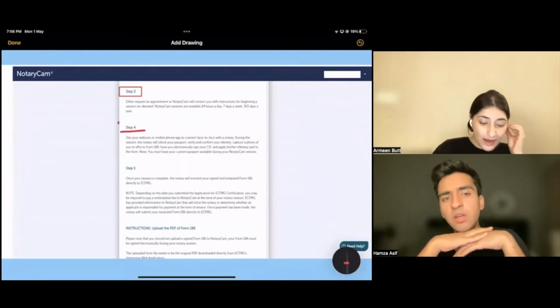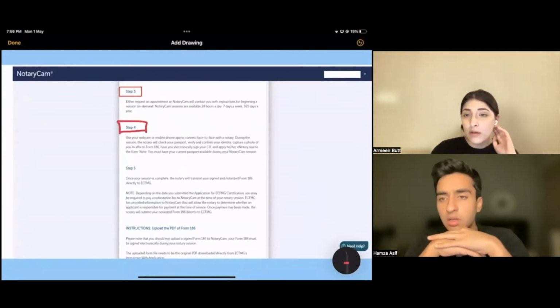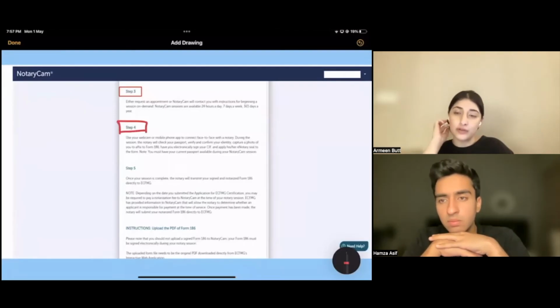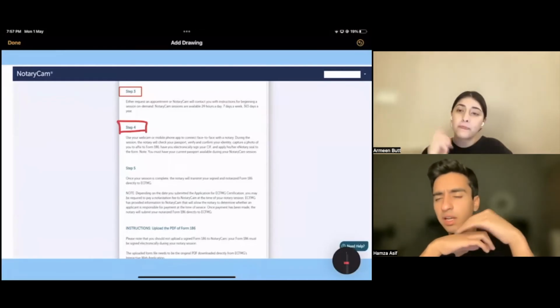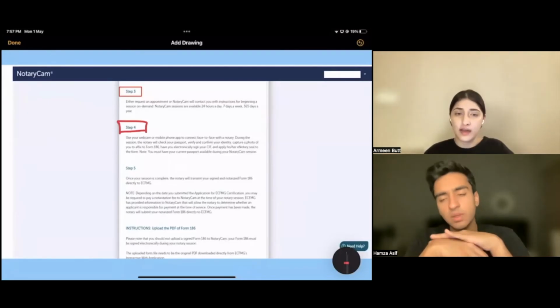The next step is: how early do you receive that notification that you can now appear in your NotaryCam session? It takes around 3 days, but I would say give it 3 to 5 days, a week at least, and you will get that in your email. So just keep checking your emails. For us, it was really early. Remember, it was just a matter of hours and we received it. Yes, they do recommend giving them 3 days, but it can come earlier.